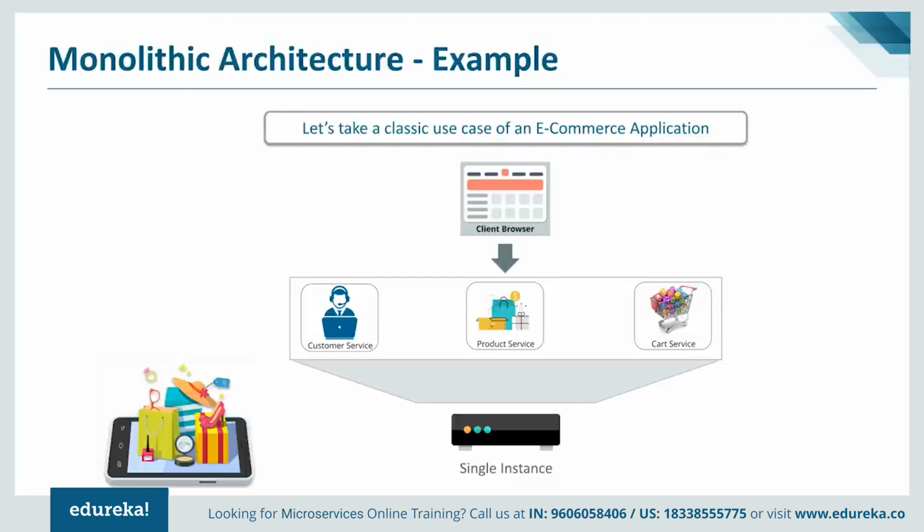And when you launch the application, it is deployed as a single monolithic application. There's only one single instance, if you can notice. So we have customer service, product service, and cart service, and when you deploy all these services, it will be basically a single monolithic application. Now, in order to scale it, you can run multiple instances of this application behind a load balancer, right? Now, let me discuss a few advantages of this application.